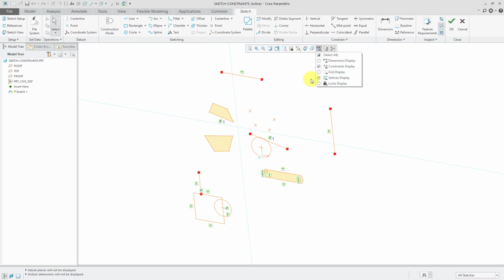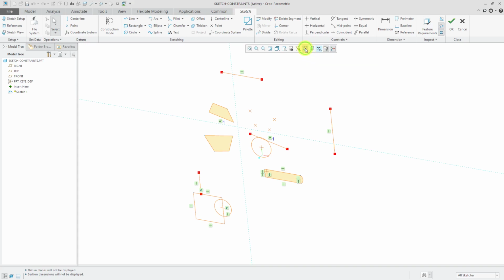And a couple recommendations before I show you how to apply constraints to geometry. First, add constraints before dimensioning, just because as you add constraints, those weak dimensions, the suggestions from Creo Parametric, will go away and make your sketch less complicated. Also, rather than picking the constraint first, I recommend picking the geometry, because in the mini toolbar in Creo 4.0 and later, and in the right mouse button menu in Creo 3.0 and earlier, you'll be able to select any constraints that can be applied to that geometry.